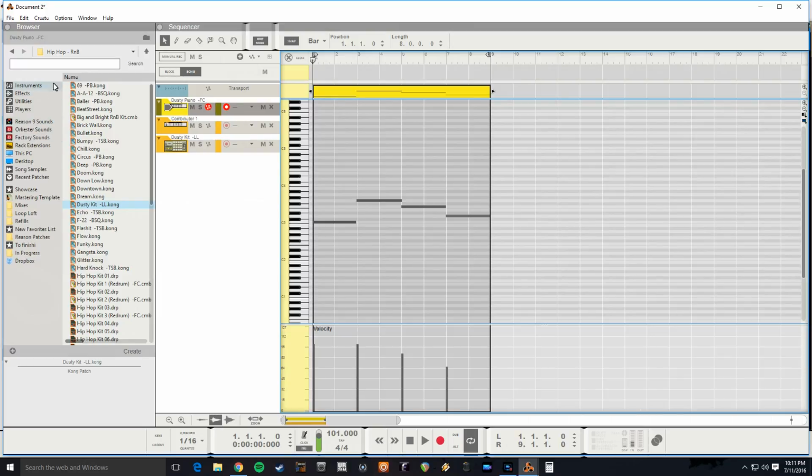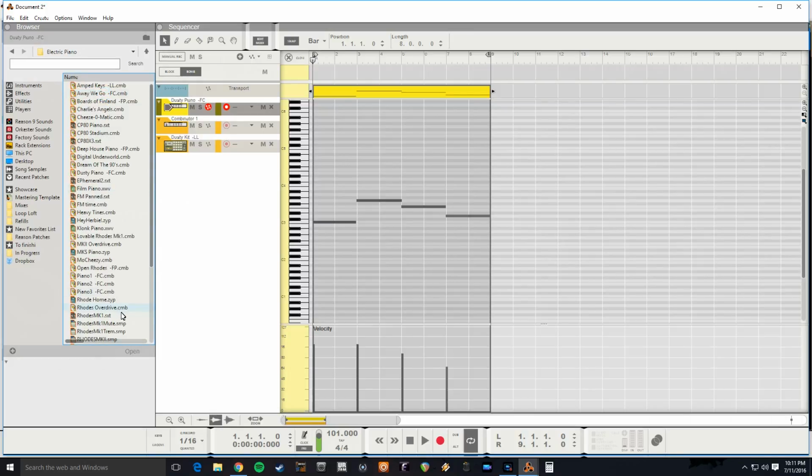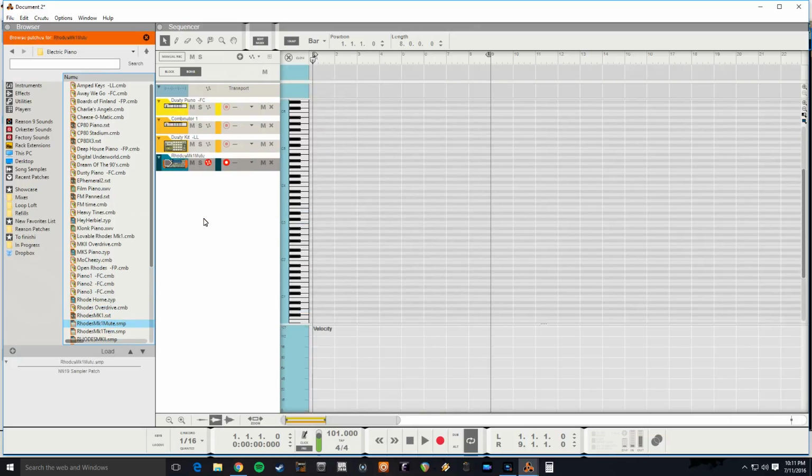Now let's add a bass. I think in real life I'd probably record a real bass just because I'm way more comfortable playing bass than I am on piano, but I want to show you some of these new sounds on Reason 9, so let's do this instead. I don't know, maybe, again, use an electric piano for this. Maybe like a Rhodes mute. Let's see what this sounds like. That sounds really good. I wish I'd recorded that.